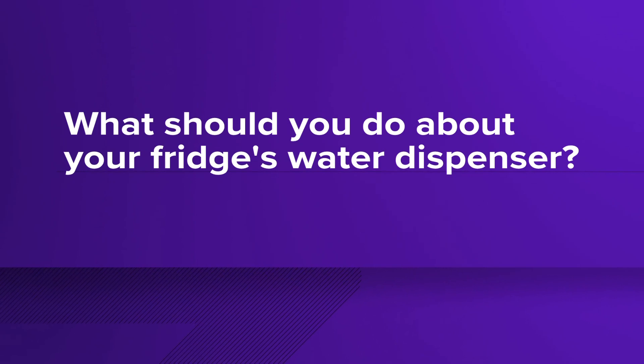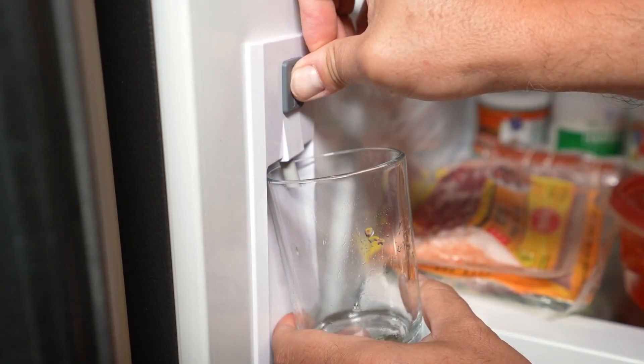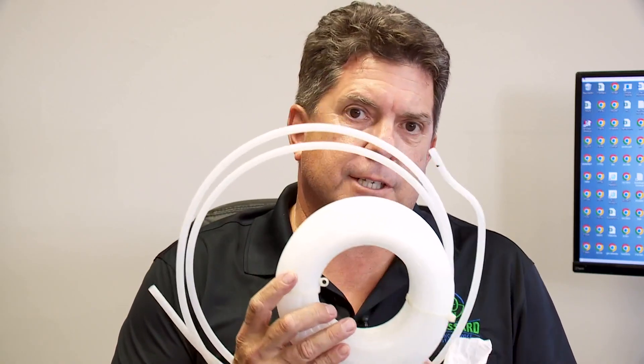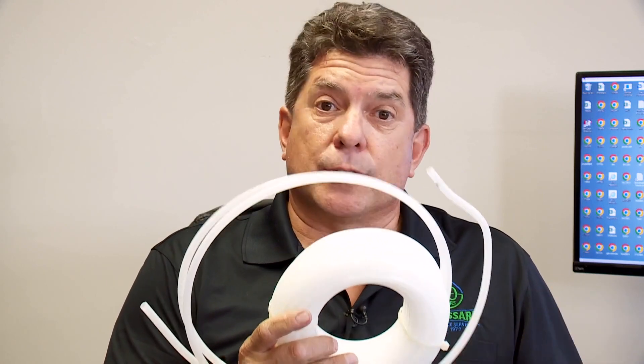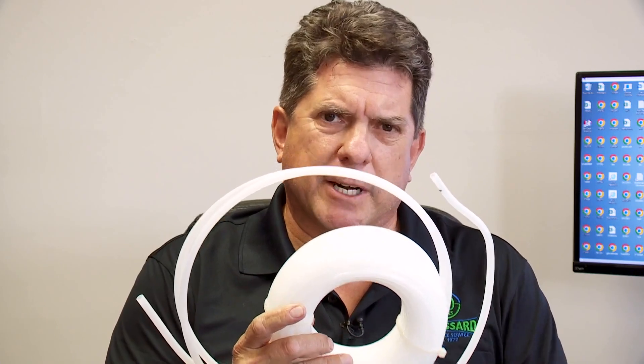Finally, we wanted to know what to do if you have a water dispenser in your fridge. If you do have water at your door, I'm going to show you inside your refrigerator — which most consumers don't see — where the water is stored. It's very similar to this tubing here; this is actually a new replacement part for one we had to replace. Just stop using it so you don't get salt water in there. When the water's fresh again, just flush it out — run it until you fill up about a gallon of water.